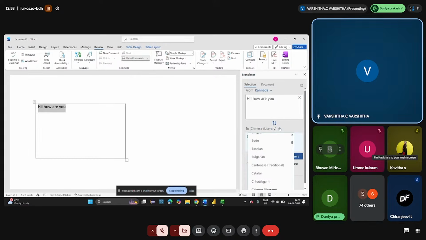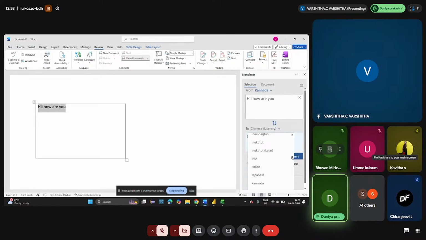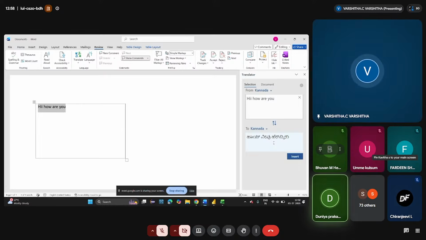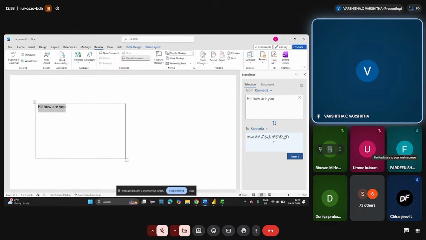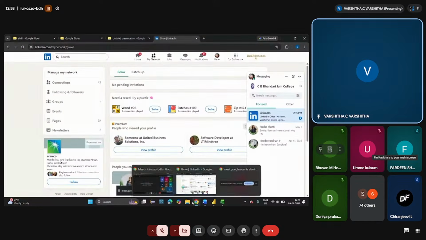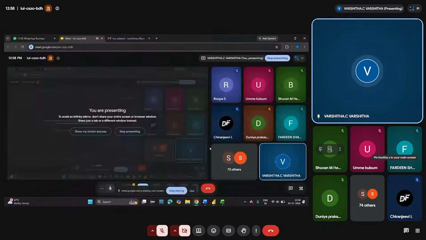See, I'll use translator, Kannada. See, it's going to translate, right? That's it. No queries.